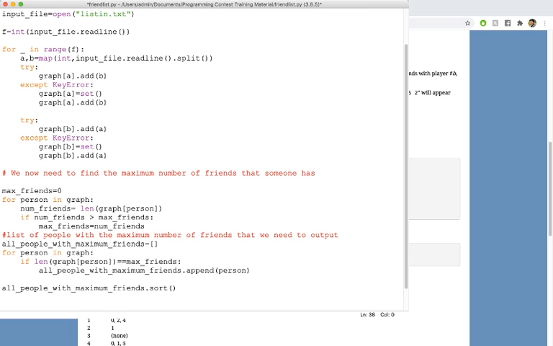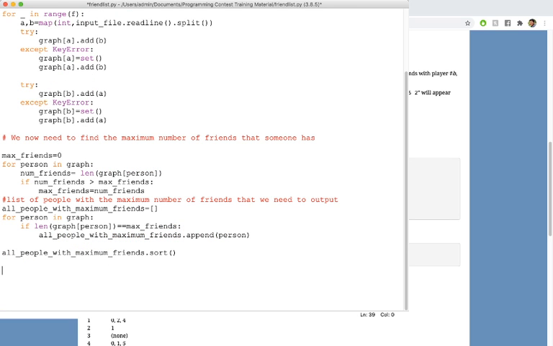So let's make our output file. Output file is open list out.txt, and we're going to write to that file.